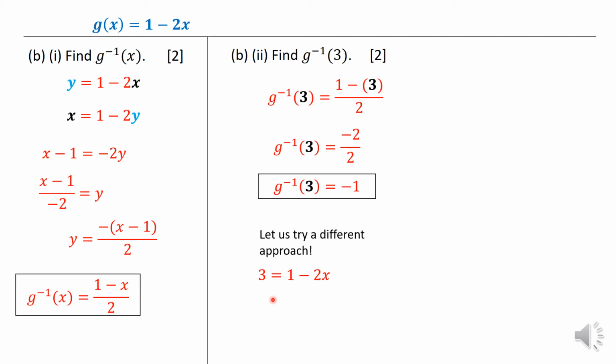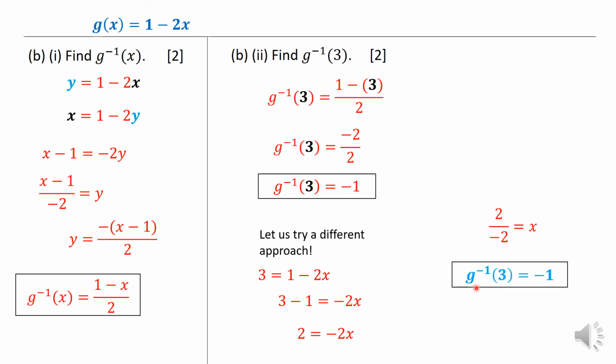All right, where I'm going to draw these two functions. The function y or g of x is 1 minus 2x, a straight line function. Its inverse is also a straight line function. So when you clean this up here, you are still going to get the very same answer, x equals -1. For example, if you have the inverse of g of 3, you're going to get an output, and that is the key word, what you get out. So think of this as a machine that you put some value in, and you're expecting to get something out.